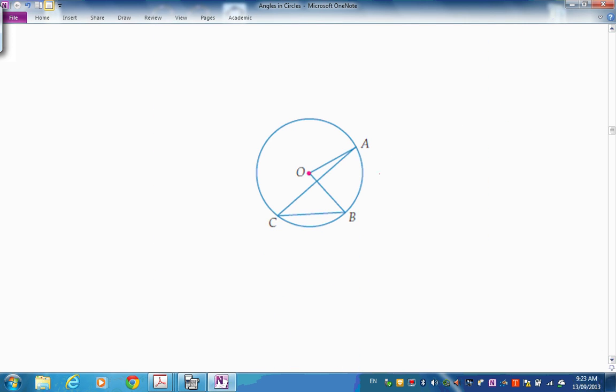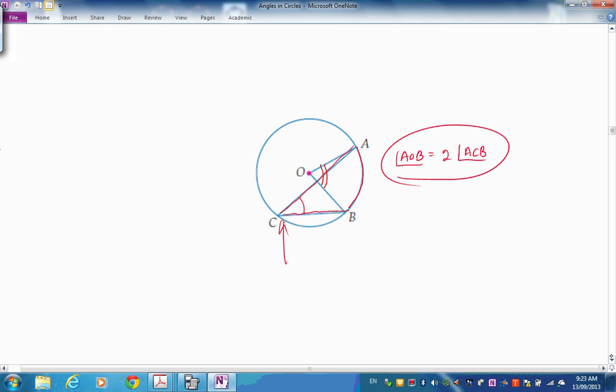What have we got here? Well, it's the same case, isn't it? AB subtends that angle at the centre, because that's traced back, and this is a cockeyed one, if you like, at the circumference. So that would still be the same. Angle AOB under our new theorem would be twice the angle ACB. And we could prove that with that diagram as well. Okay, so it doesn't always have to look the same way. This could be swung over that way, and that theorem would still be true. Okay, can we prove anything else?